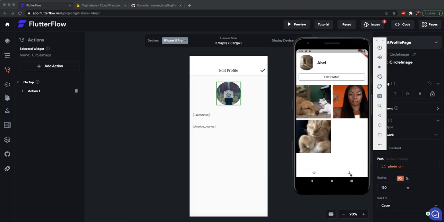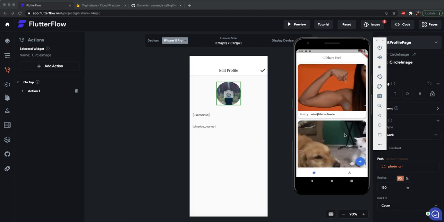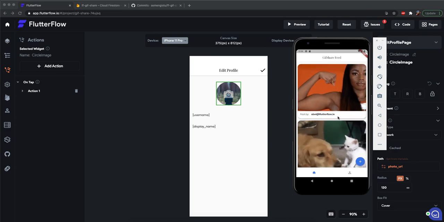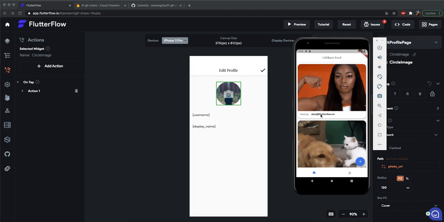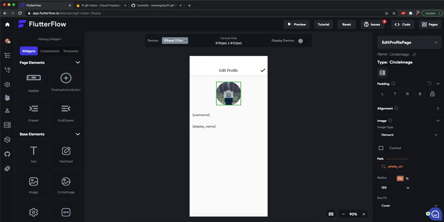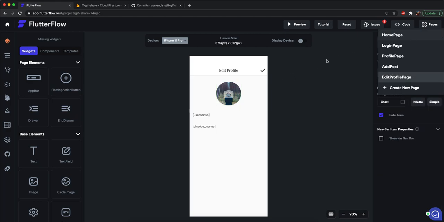And yeah, let's do one more thing. Let's also add the ability to like posts, potentially posts that other users made. So in order to do that, I'm going to create a different account. So I'll add a logout option here, home.